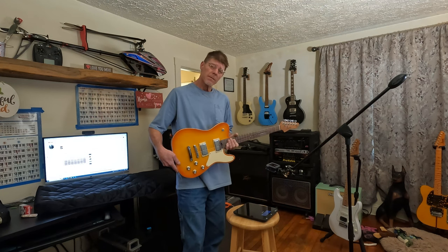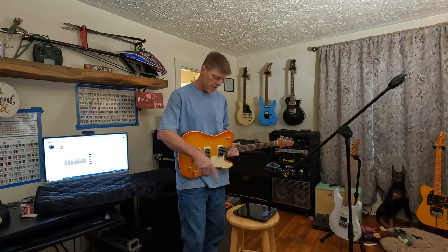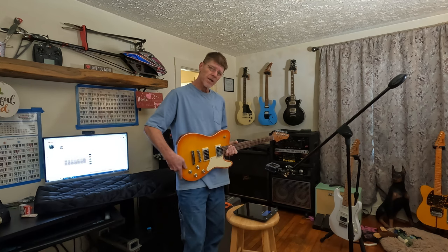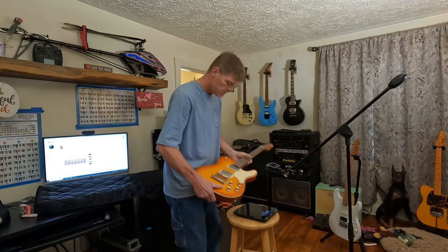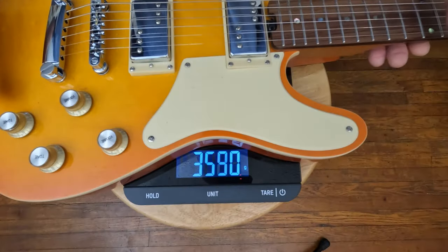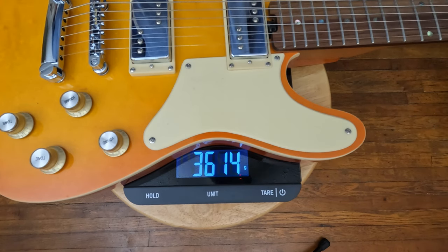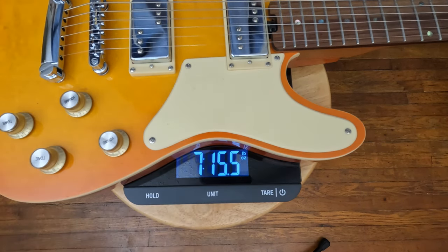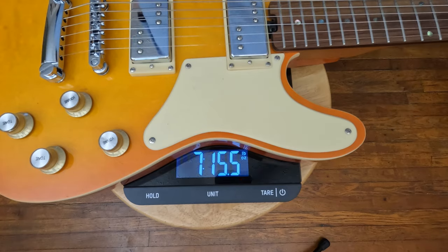All right, it's time to check the weight on the guitar. I have the scale on the bench. We're on grams, and it is zeroed out. So in grams, we have 3,614. And in pounds, we have 7 pounds, 15.5 ounces.